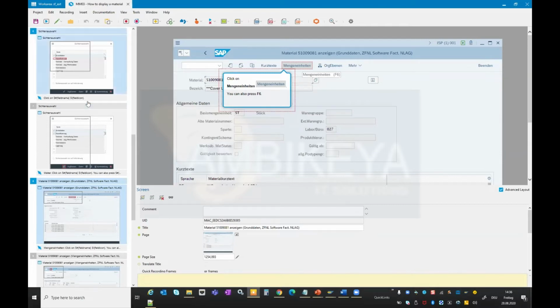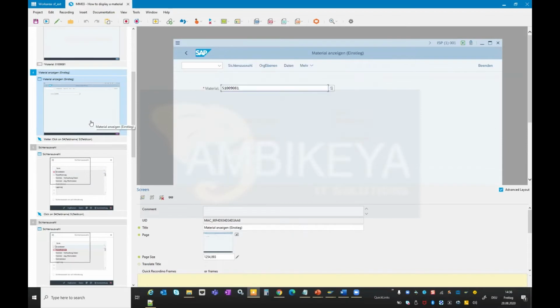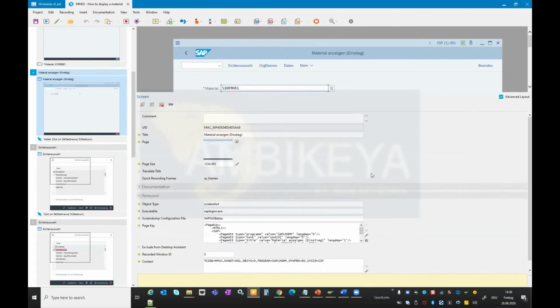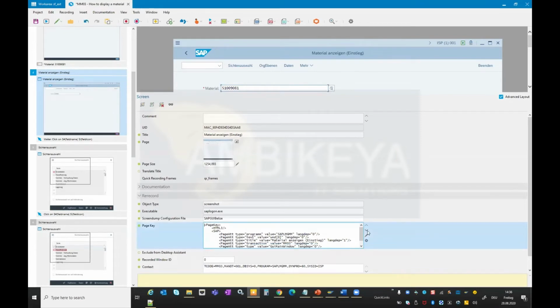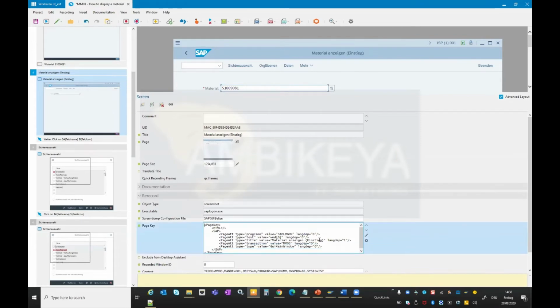So basically, if we go back to that page and look at that key, what we are going to find is that show material, Materialanzeigen in German, first page, initial page, is very expected as being static. This won't change. You could do whatever you want to that page. This won't change. So nothing to do here.